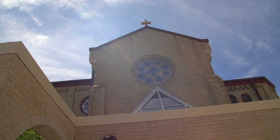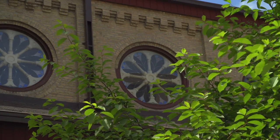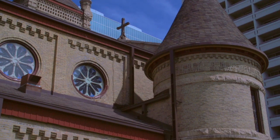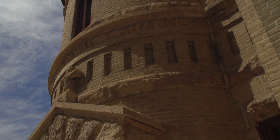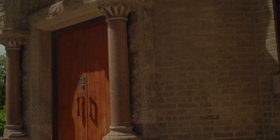St. Mary's Cathedral has, for the first time, been a part of Doors Open, and we were already looking at how we're going to plan for the upcoming Doors Open. We do have a little committee who is very enthusiastic, and I'm very enthusiastic also about the program, so that we can really bring to the fore a lot of the symbolism that is so deeply embedded within this church building. Because if these walls could speak, let me tell you, they'd have many stories to say.